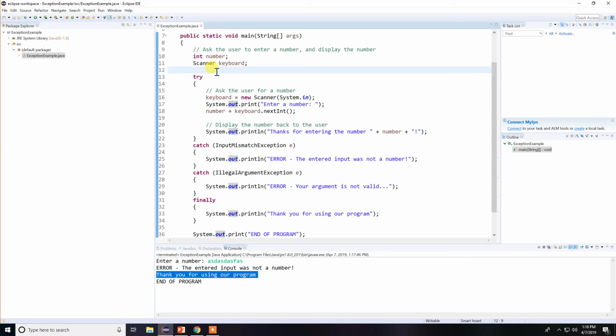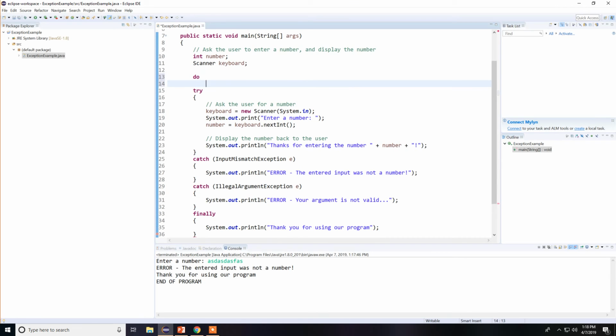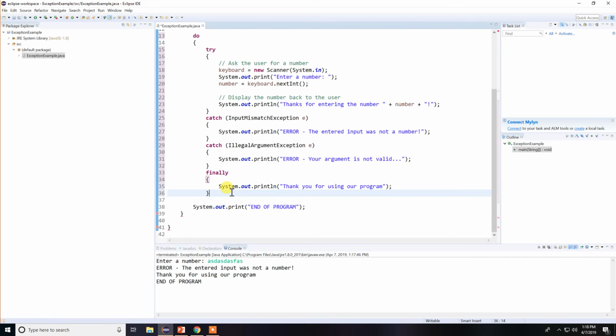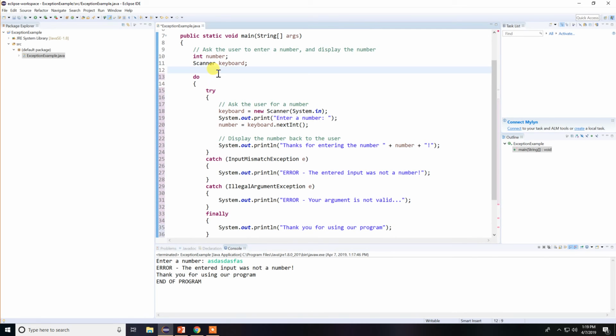Now, of course, the program is still ending. Maybe I want to put this in a do while. So I could put this whole code in a do while, for example, and I could create a new variable, a boolean maybe, that asks if the number is valid, for example.